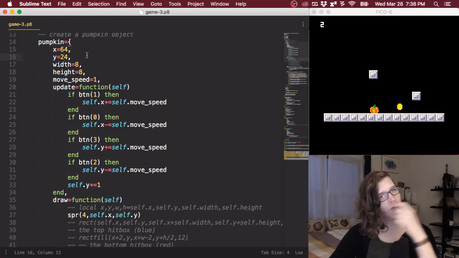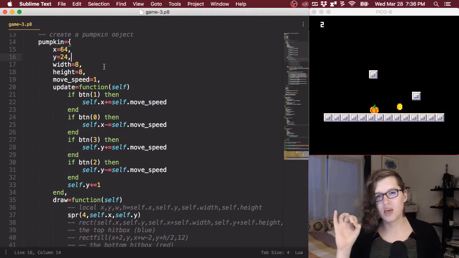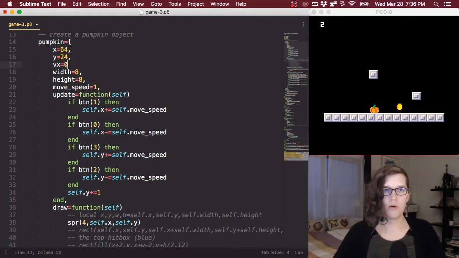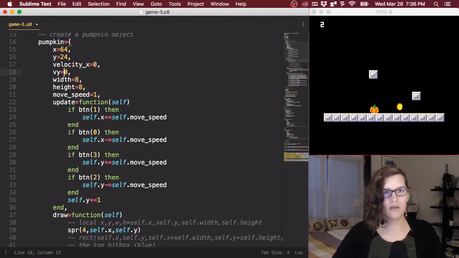So what I want to do is use another concept that is in every platformer, the concept of velocity. Velocity is the change in position over time. We're going to have a velocity for y and a velocity for x. Let's call them velocity x, velocity y.